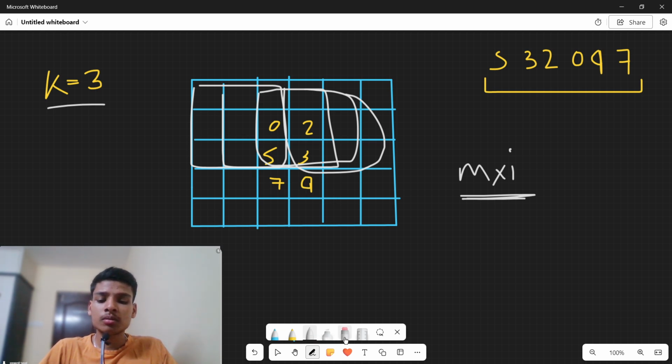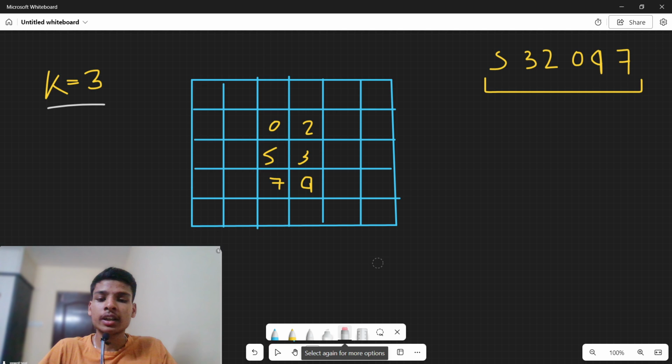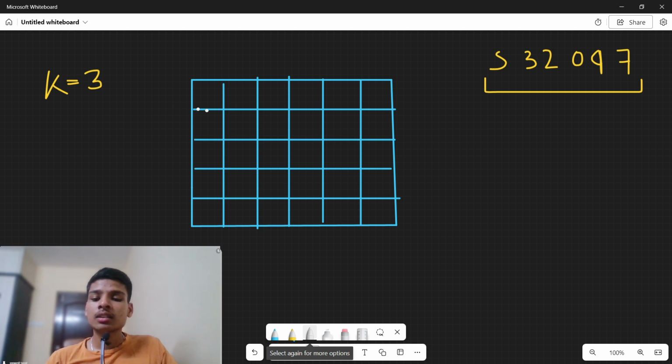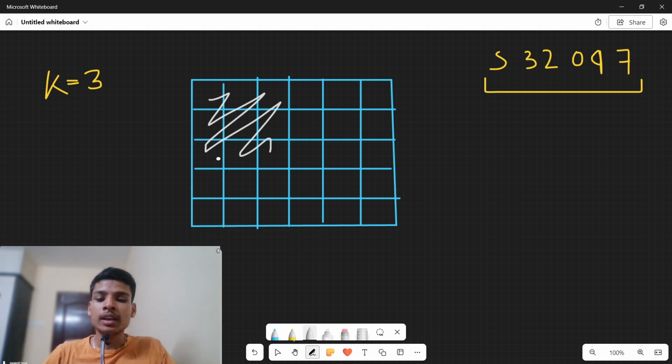So what is coming to your mind after hearing this question? It can be easily proven that the largest number should be placed on the cell of the grid which is contributing the maximum, which is coming the maximum number of times in this submatrix sum operation. For example, first I will add this submatrix, then I will add this submatrix. I think it is a mess.